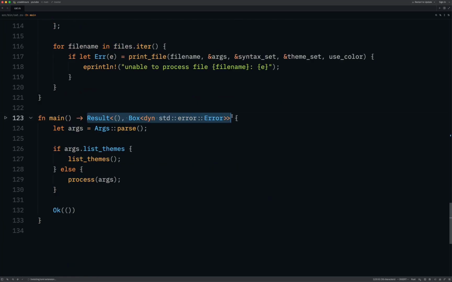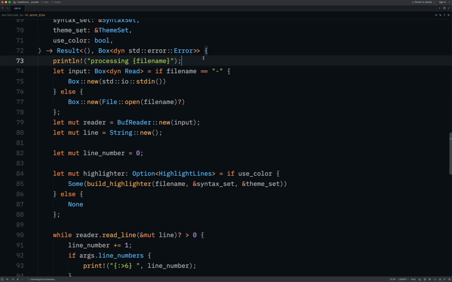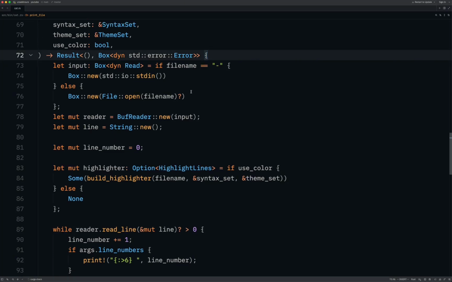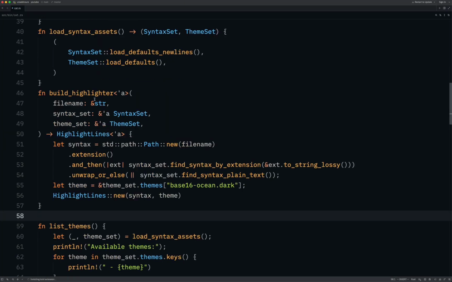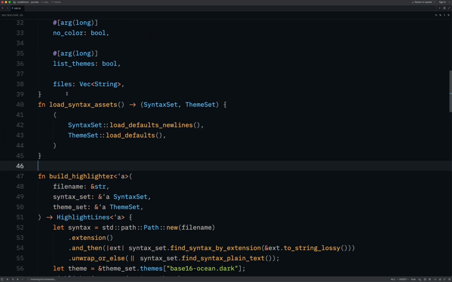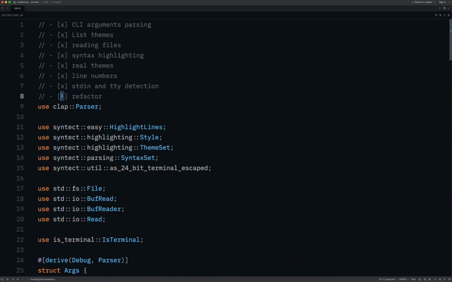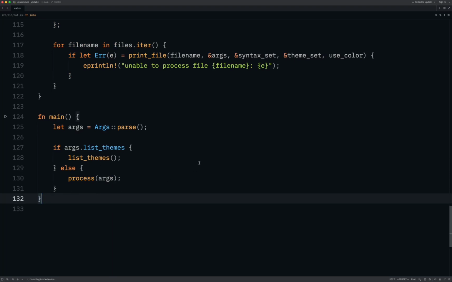I don't think we need this anymore. We don't need this debug statement either. Listing themes, build highlighter, load syntax, and there you go, our refactor is done. We managed to get it done in roughly 130 lines.